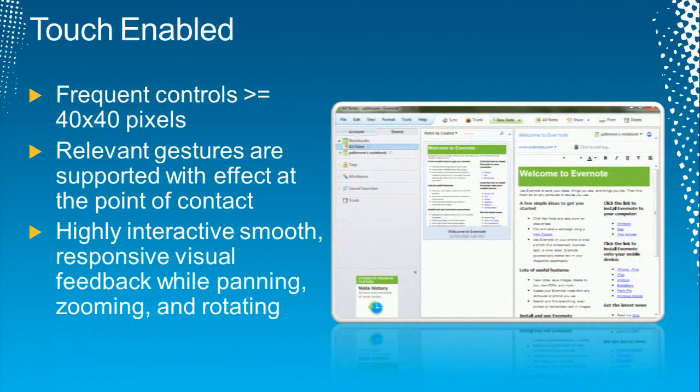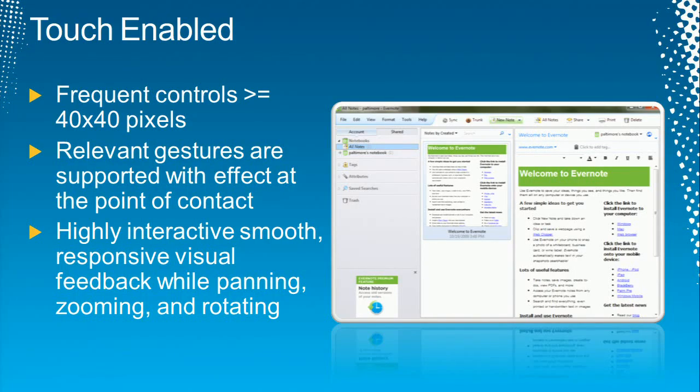The next level is touch-enabled. So now you're starting to think about, what's the frequent use case? I want to bring those to the attention that they support touch. When somebody clicks with their finger or touches with their finger, you want the feedback, meaning if it's zooming or panning, whatever that gesture is, flicking, it happens at the point of contact.